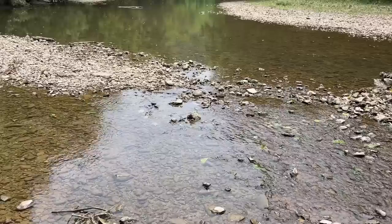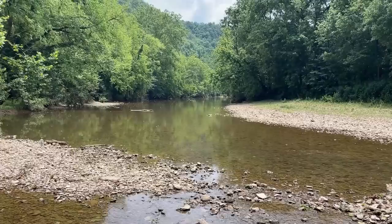Well, I'm up at some really beautiful, remote streams in the Middle Tennessee area. This one's kind of out of the way. All these places get fish, and I might run into some people. There's a lot of public spots, but with a lot of these places, you've got to drive and drive. And the stream right here is very low.